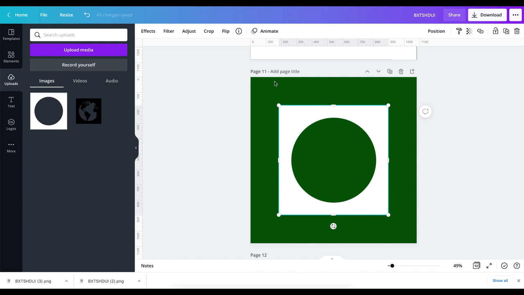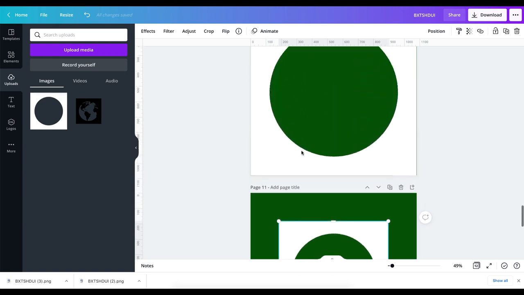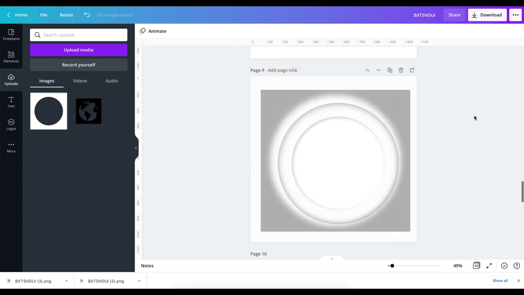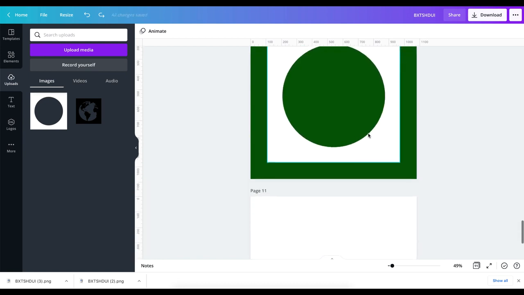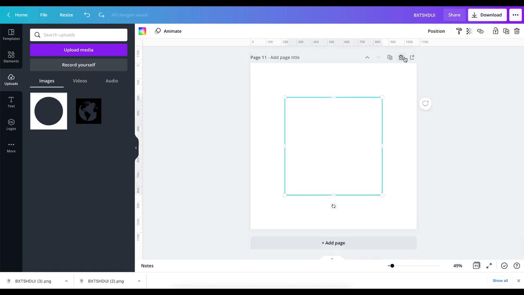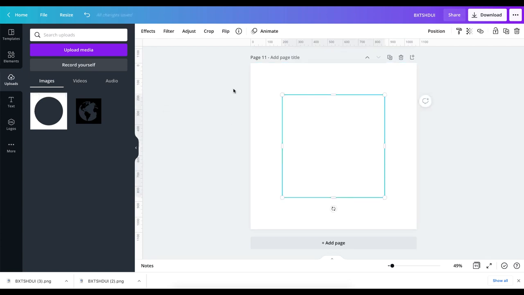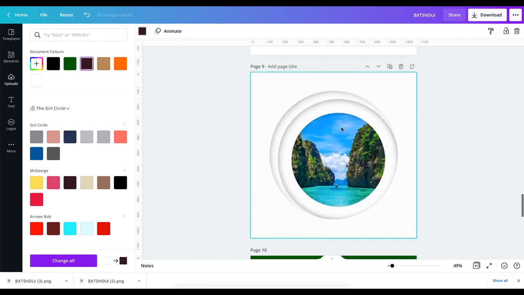Now what you want to do next is create a shadow out of this and continue to duplicate it. That is the concept of this particular design. So you're just going to go ahead and work that out. In this case, I'm going to delete that. I'm going to bring this one in and change the color to this, so you can see.